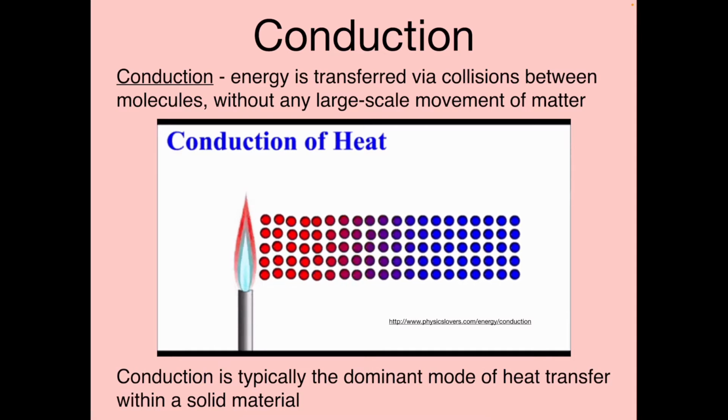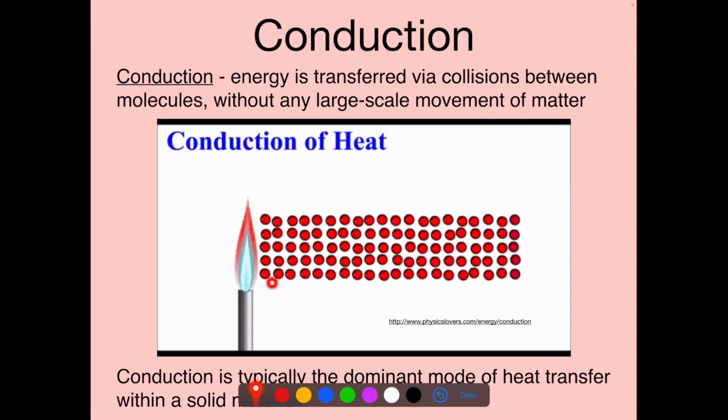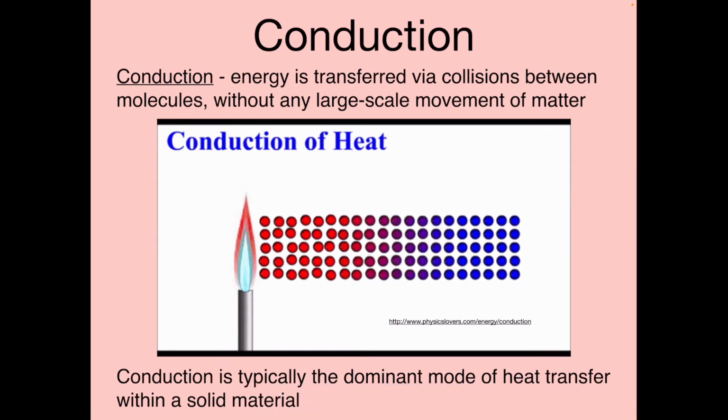And so why is this happening? Well, when you put the flame to the left end of this material, you increase the temperature locally in that region, and you cause the atoms to jiggle around faster. But those atoms collide with the atoms right next to them and get them jiggling around faster at a higher speed than before. And that just continues on down the line. These collisions keep happening, and before too long, you have the heat being transferred from the left side of this object to the right side.